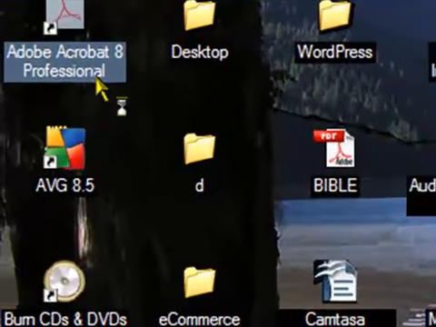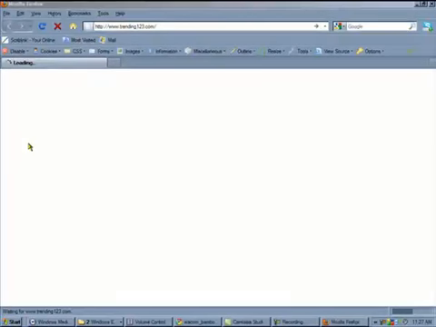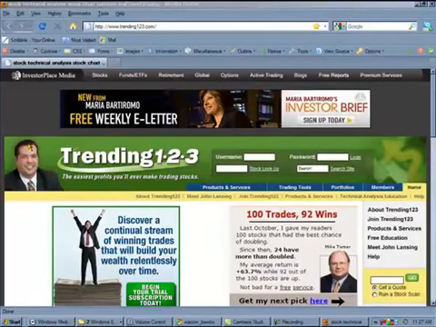That little hourglass that's flipping around and around just tells you that the computer is doing something. There we go. Firefox actually takes a little bit of time to load. It's a little more intensive in its use of your computer resources than Chrome, which is why I use Google Chrome as a browser quite a bit. But since most of you will be using Internet Explorer or Firefox, that's what we're using right now.